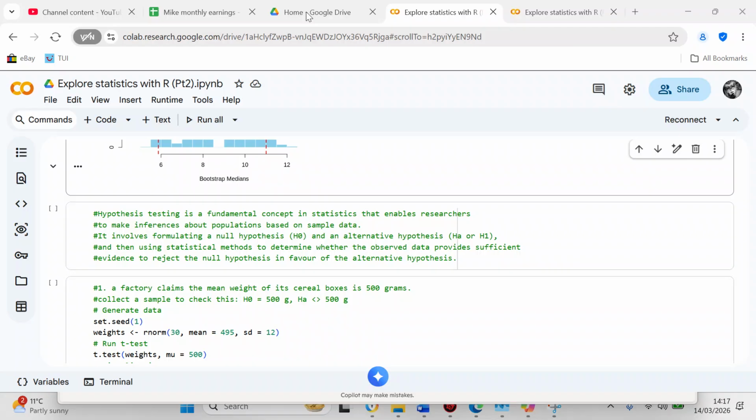And this is different from Python, because Python is a general purpose language, and because it's a general purpose language, you're going to have to import libraries to do what you need to do, such as importing NumPy to carry out numerical functions, SciPy to carry out scientific functions and some hypothesis tests, and statsmodels to import statistical functions in Python.